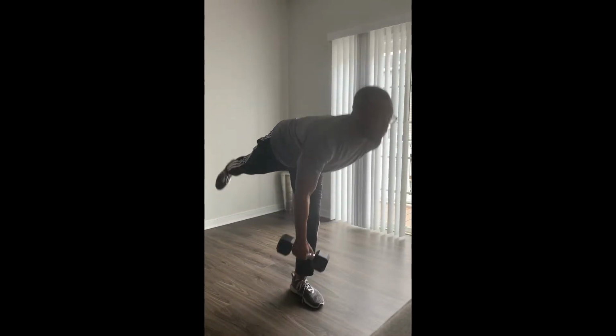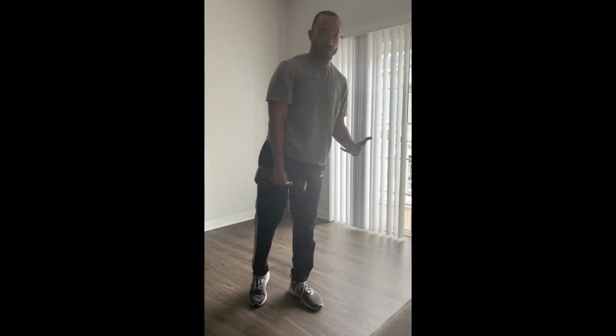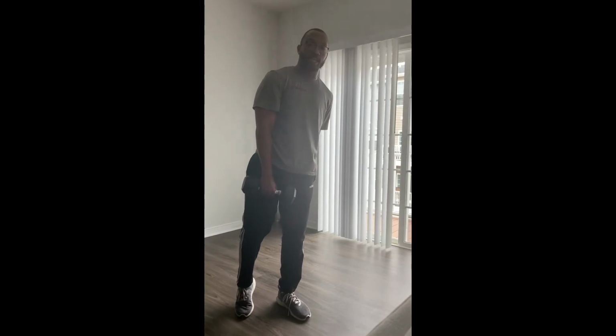As you're coming down, of course, you're going to feel your legs shaking a little bit, but that's what you want. But you should also feel a nice contraction in your hamstrings in the back. So this is a great exercise to help prepare you for the hikes ahead.